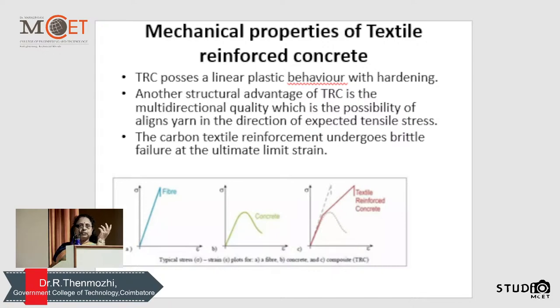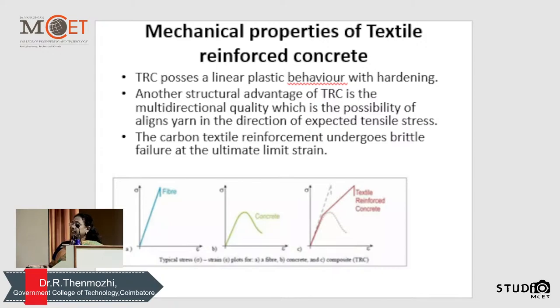But for all kinds of structural elements, we are not happy with that part. We want to go like this, right? Because we need some kind of deformation. Suppose it is an earthquake region, it should give you some warning before collapse. That is why people talk about the phenomenon of ductility, right? So we would like to have more ductile specimens, and this is because of this reason alone. So this is not at all desirable. That's why people have put steel rods into place.